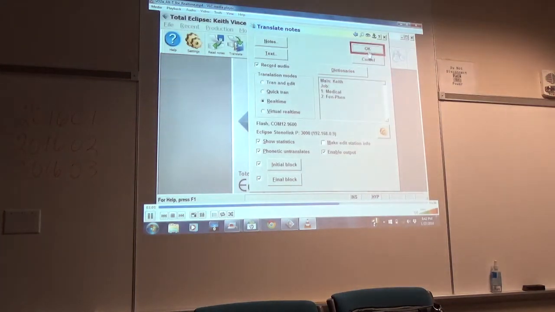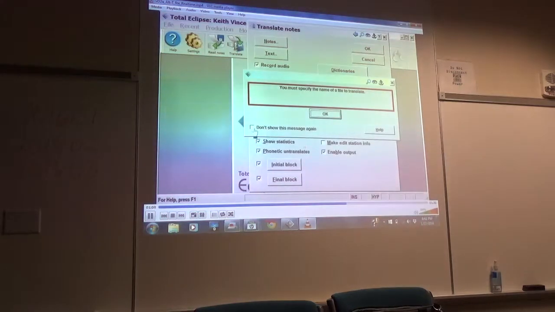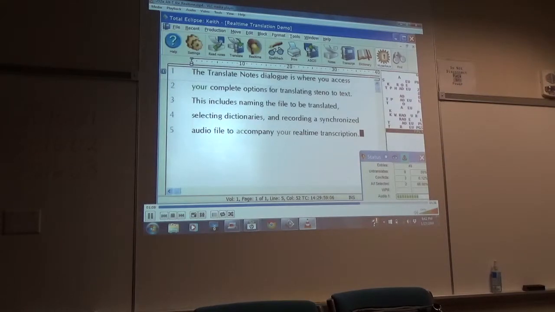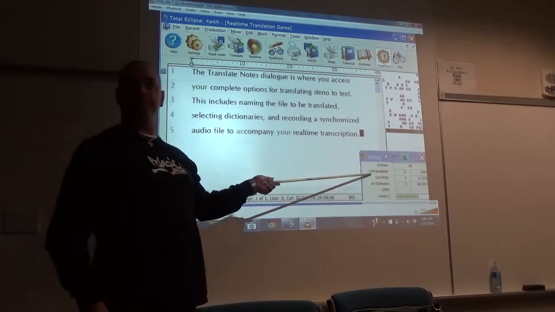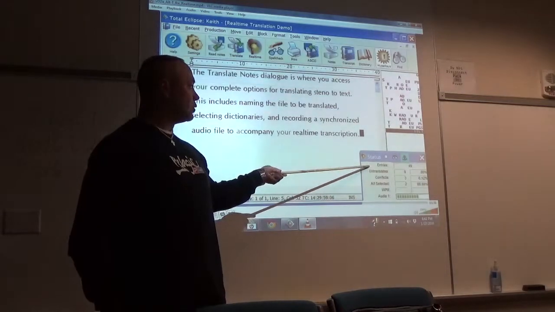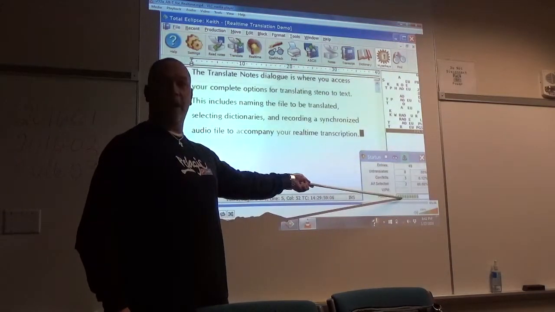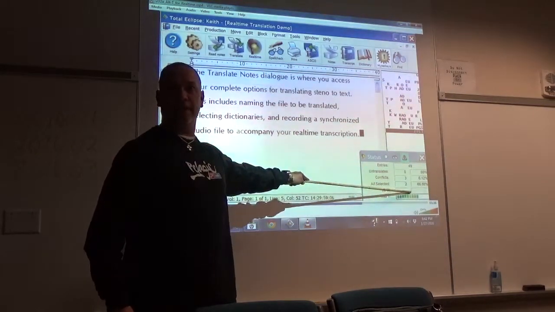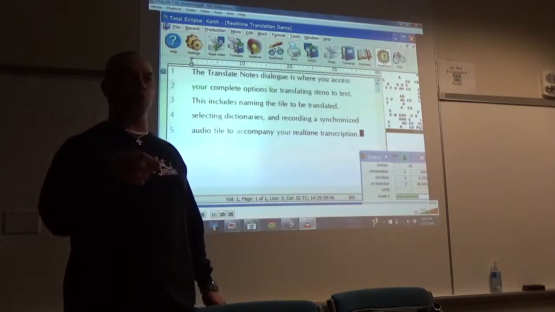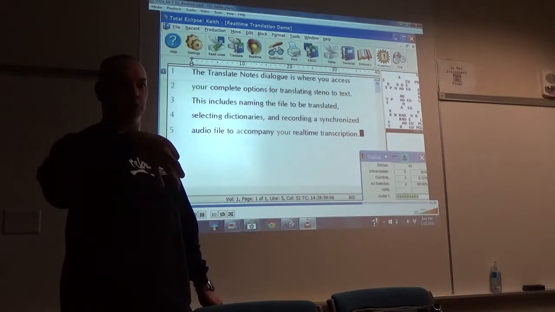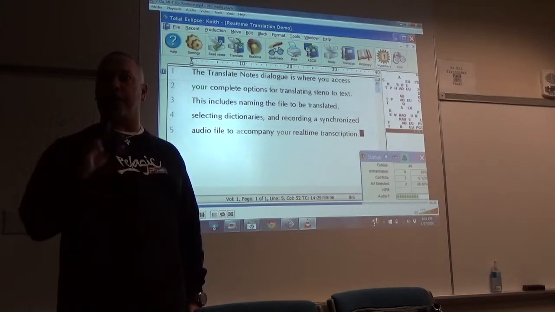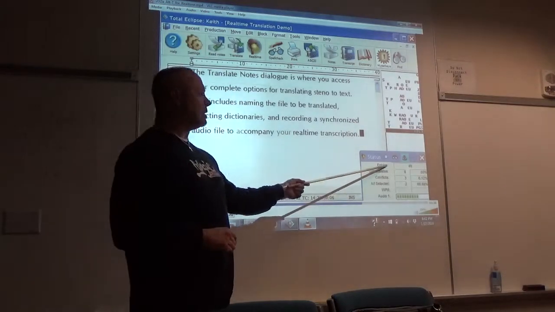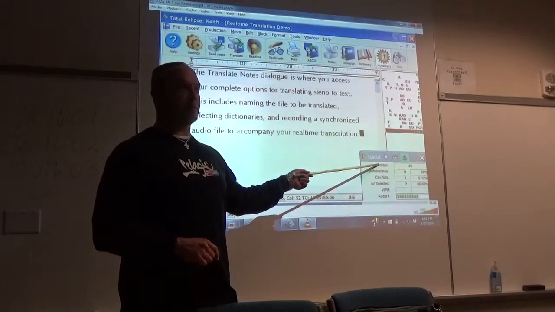I press the OK button. I'll be asked to give the file a name. With real-time translation, I can see, and this is the bar that I was talking about when you asked, Bree. That's what it is. You have the audio on, so you see this thing jumping. If that thing's not jumping, it's not recording, okay? So you usually have to have a little external mic that hooks up to your machine that starts recording, and it records onto that SD card onto a WAV file, okay? But that's the little box that we were talking about. That's that status box, okay?